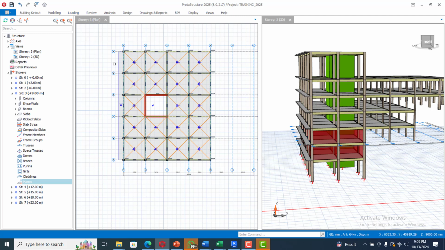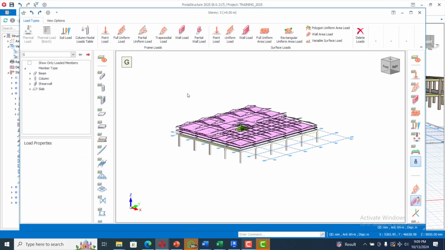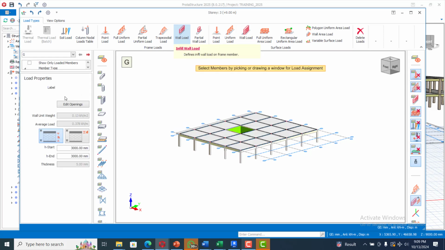You have to switch to the particular story first, and then go to your loading, go to loading editor, and come to your wall load. You can see the information is still here.